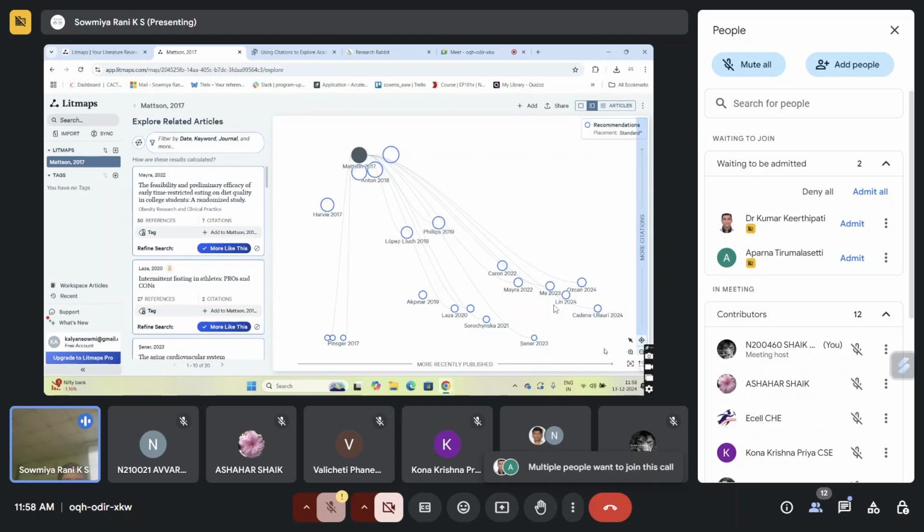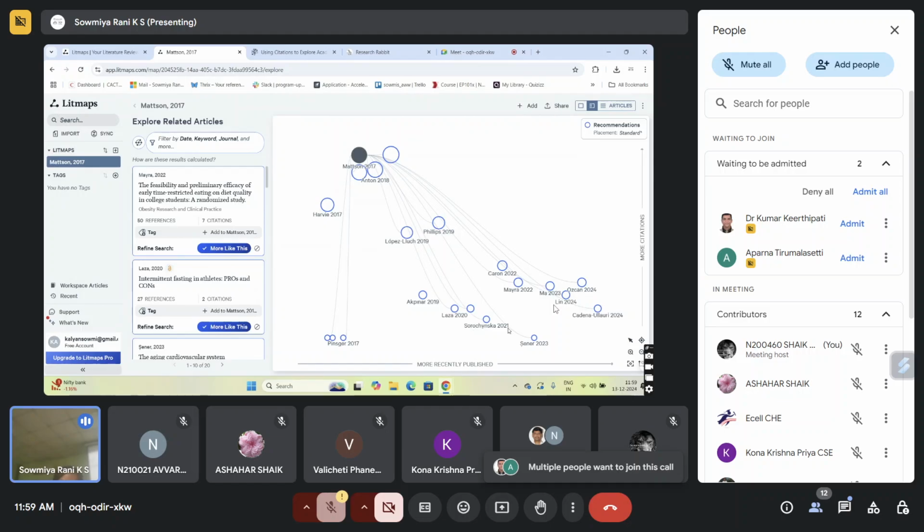Also remember, you can make slight changes to the x-axis and y-axis. Right now on this map, the x-axis is on more recent publications, which means on the left-hand side you have older papers and on the right-hand side you have more recent papers. The y-axis is on citations, which means the papers on the top part of the graph are the ones which have the highest citations. As you go down, the number of citations for these papers is pretty low.